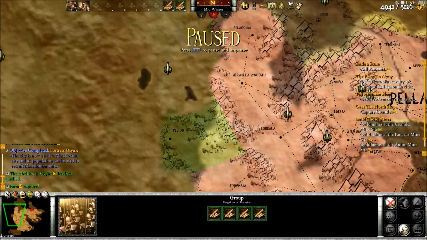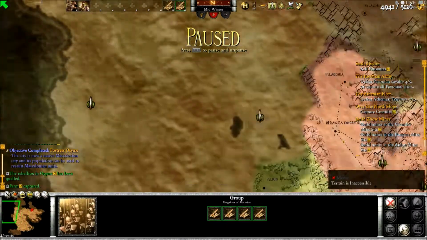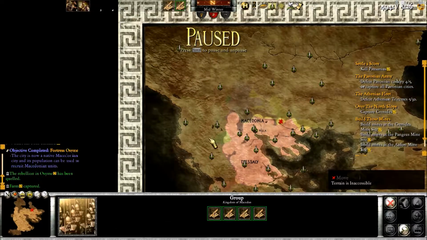I took these cities and Tymphaea. I didn't go south to Alisson or any of this area. I just went straight west and destroyed Illyria. And Illyria is massive. It's one of the biggest factions in the game. It goes all the way up here. So this is all Illyria. And I did it all without catapults, which is ridiculous.